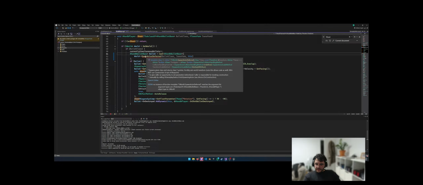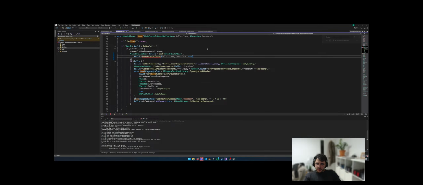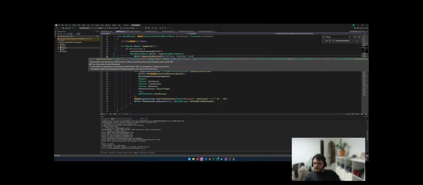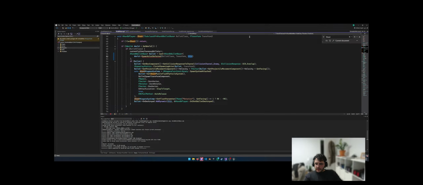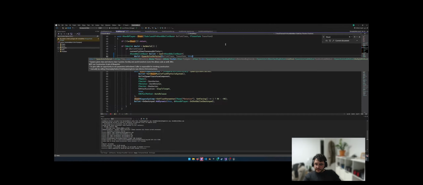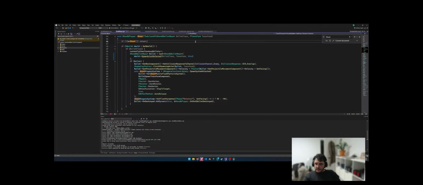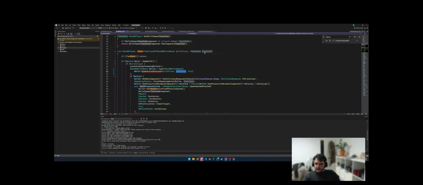Transform. Okay, let me check. So what it wants first is a class, then a transform, and then an actor. A class, transform, actor. What is this transform? Okay.